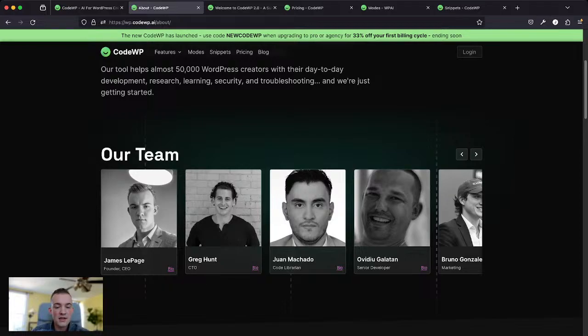This is supported by not just me anymore. It's supported by an incredible team. Greg Hunt, incredible CTO, built the entire thing from the ground up, architected everything, and is completely responsible for the release that you see today. So massive kudos to him. I know he's been under a lot of stress and working really hard to get this out to you, so really appreciate that. And then Juan, Avi, Bruno, and Christy, really great team members who have recently come on and been with us since the start, and just really highly supportive people allowing us to build this future of WordPress.